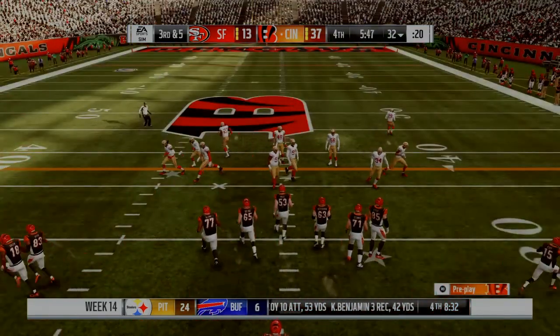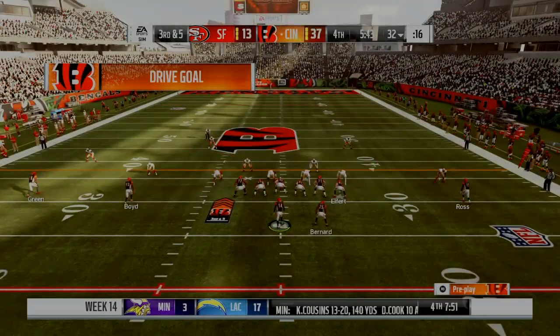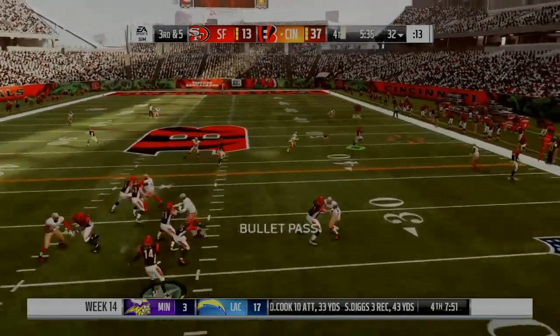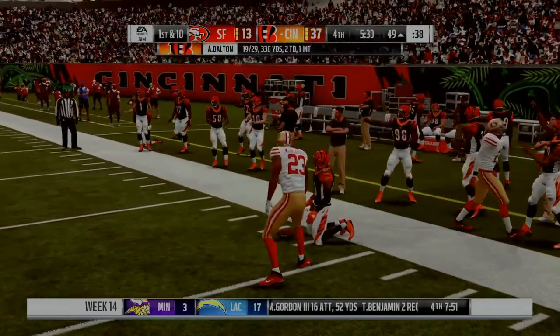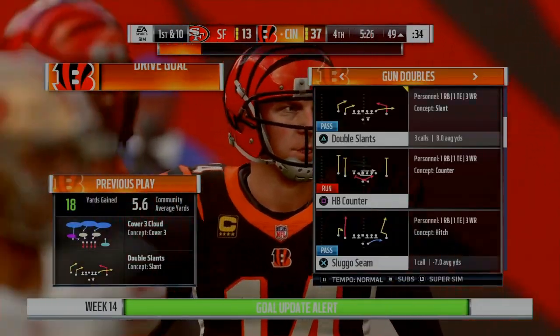That's it. That's what you want. Straight ahead positive gain. Just keep that clock ticking. 368! Third down from the gun, Dalton. He's got his man, Boyd. And he'll be taken down, but not before he gets into enemy territory. 18 yards on that one, and the Bengals are moving.